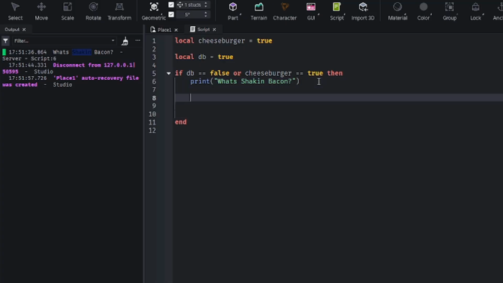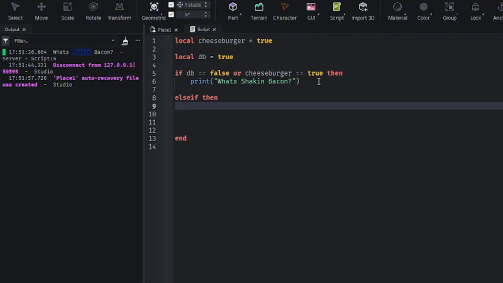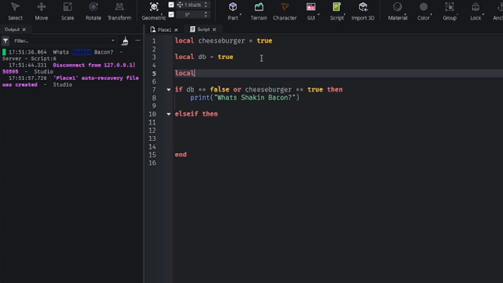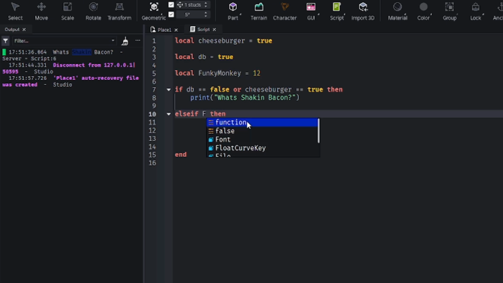Is else if then. So let's make a new variable. Local funky monkey equals, actually, we'll say equals 12. So we're gonna say else if funky monkey equals 12.